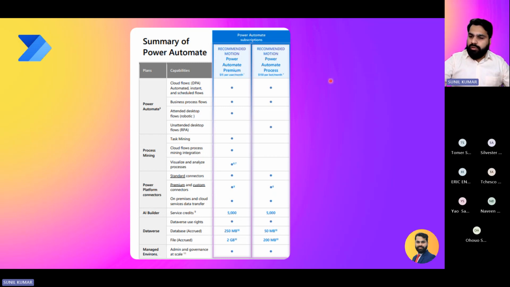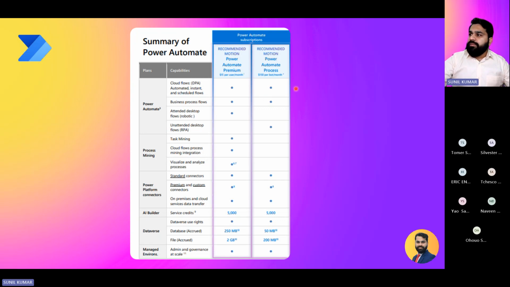If we assign the Power Automate process license to this flow itself, as it is assigned per bot, then any user would be able to run this flow. They don't need a Power Automate Premium license. Okay, I hope this makes it a bit clearer.